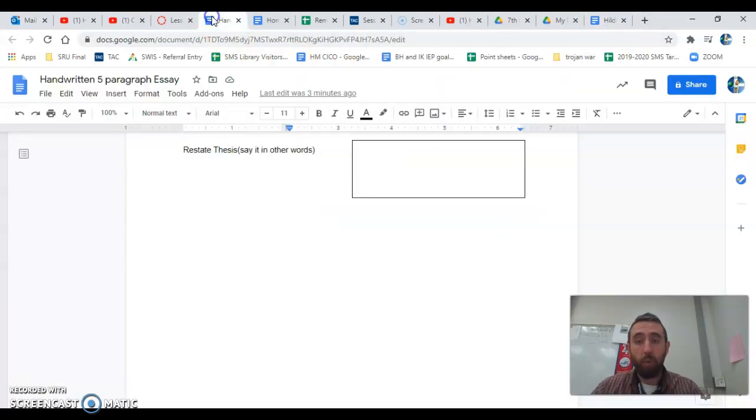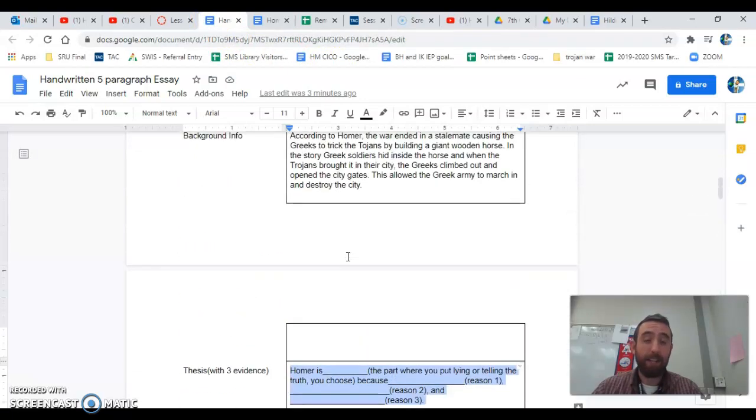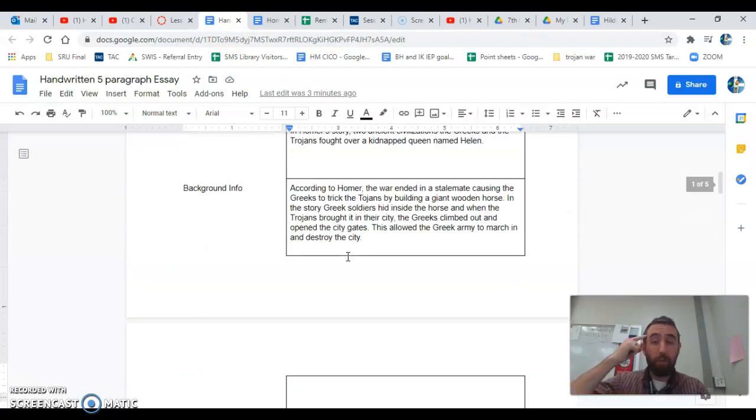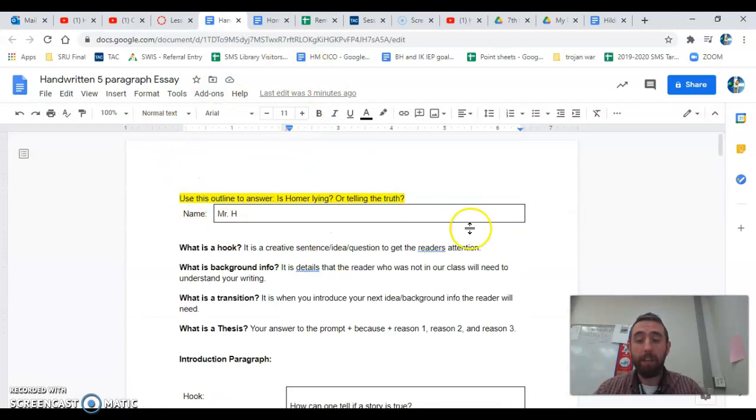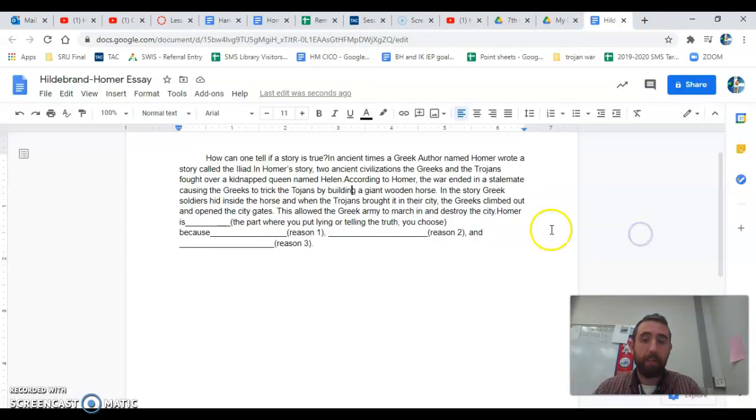But if you did the hard work and you put together your outline, you should have every sentence, every thought, every piece of information you need already on this document. And you can just convert that into an essay, okay? Put it into paragraph form. And then once you do your spell check, as long as all the information's legit, the spell check's good, and you've used lots of evidence from what we learned in class, you should be golden.